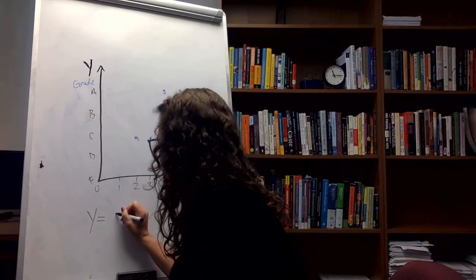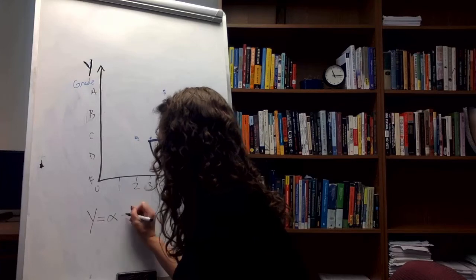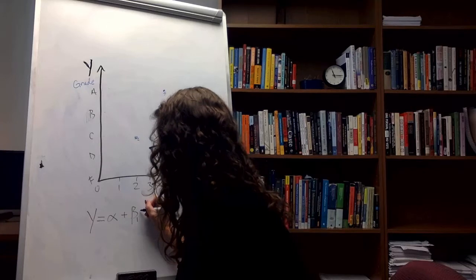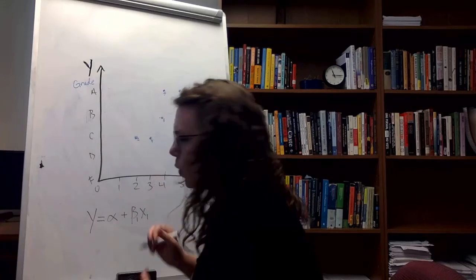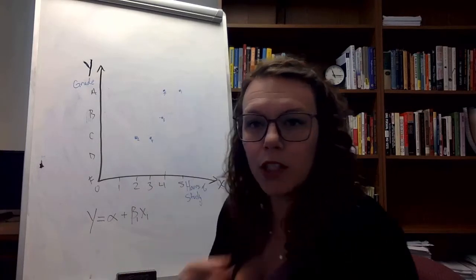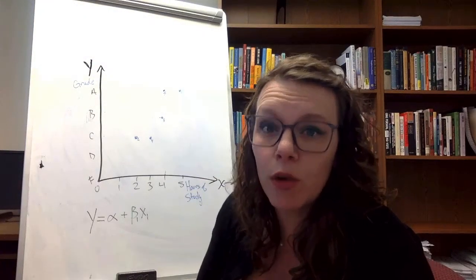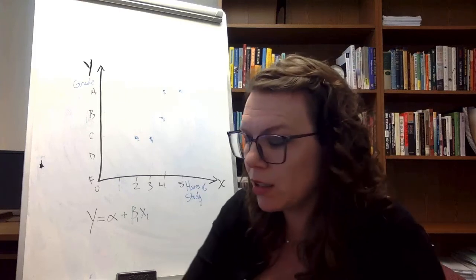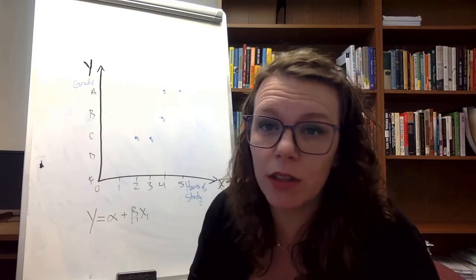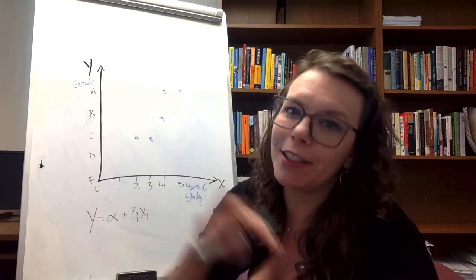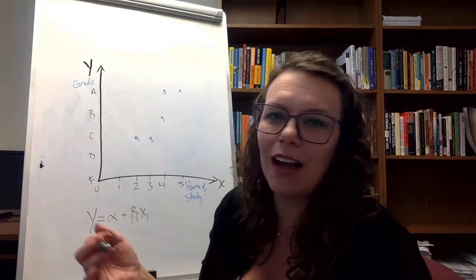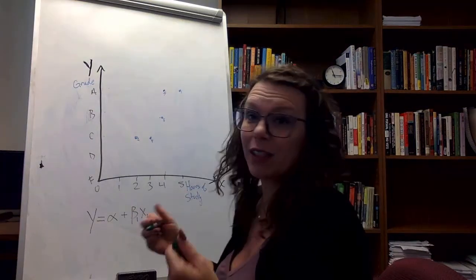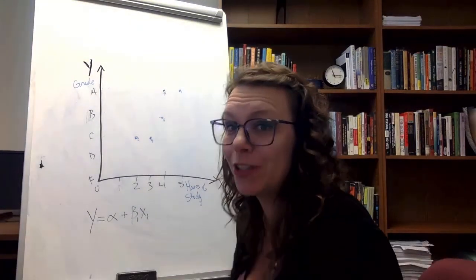For our purposes, and there's different ways to write this, I'm going to say y equals alpha is the constant, and then beta 1 is the marginal effect of x1. And we're only using one x. When you get into more complicated regressions, which I'll expect you to do in 145, you're going to use multiple x's. We're going to explain grades with more than just hours of studying. There's other things that play a factor, right? Are you tired? Did you take the prereqs? Have you studied all semester, or is it only one day of studying? Those kinds of things. Maybe the grade you got on the midterm has a determining factor on your grade in the class.